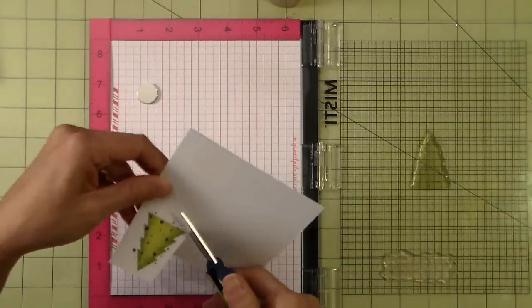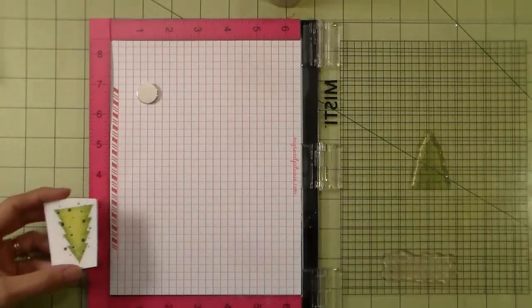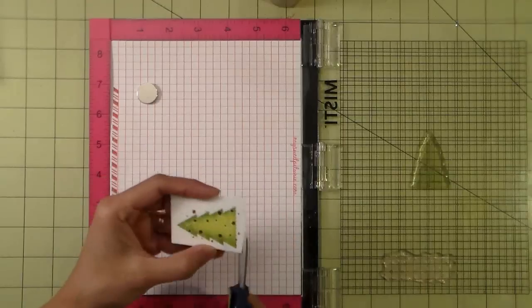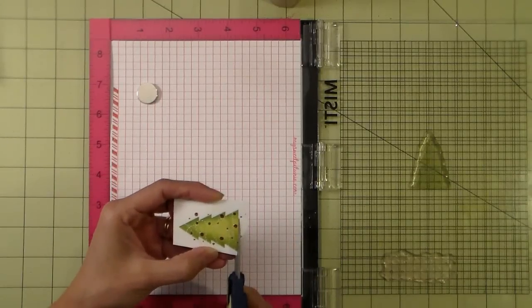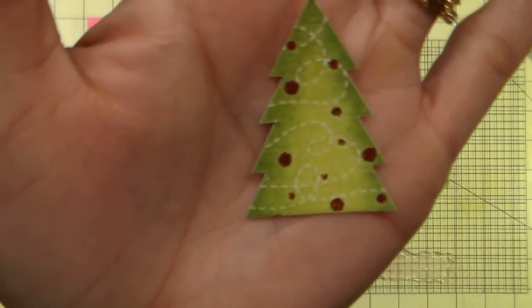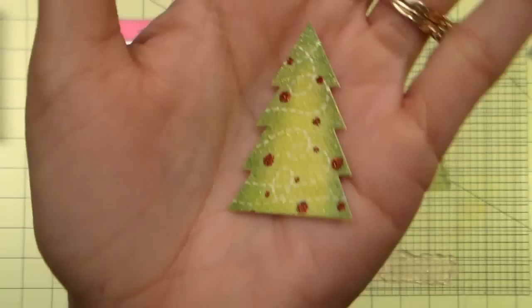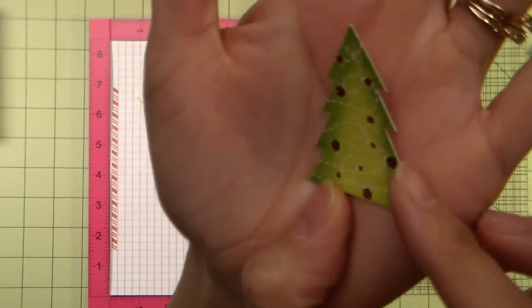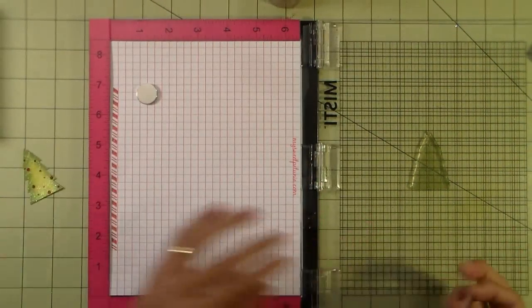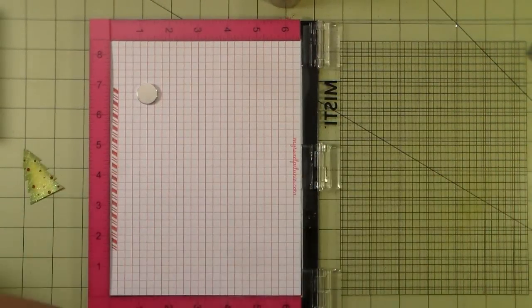And now I'm going to fussy cut around this tree. Now in a second, after I get done fussy cutting, I will give you a close-up of the tree, and you can see how crisp the image still looks after using Misty. You could still see the little dash lines really clearly. Nothing is really fuzzy or anything like from double stamping. It's just really cool stamping.